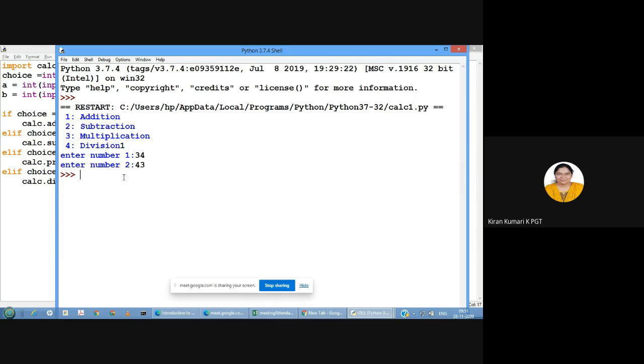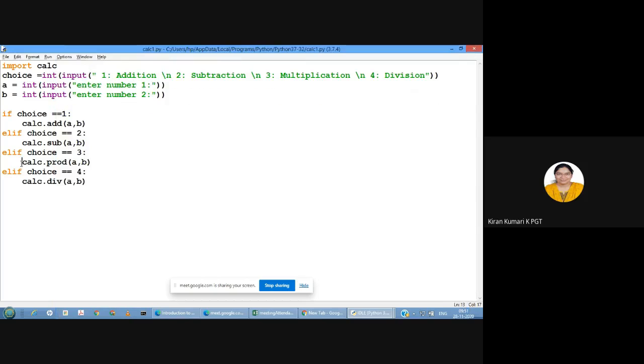But we have returned the result, but where have you printed that result? Sum is, okay, this thing. Similarly, difference is, okay, because it is returning the value that we have to either take into another variable or you can display.